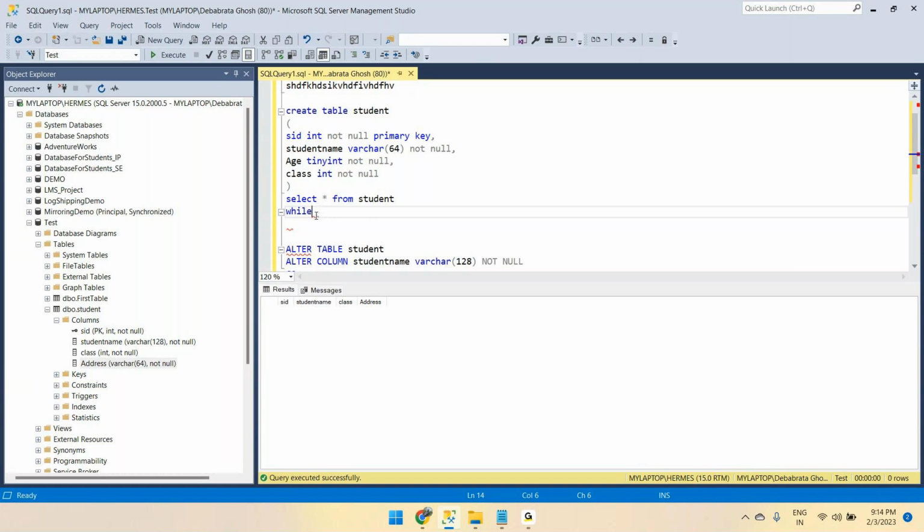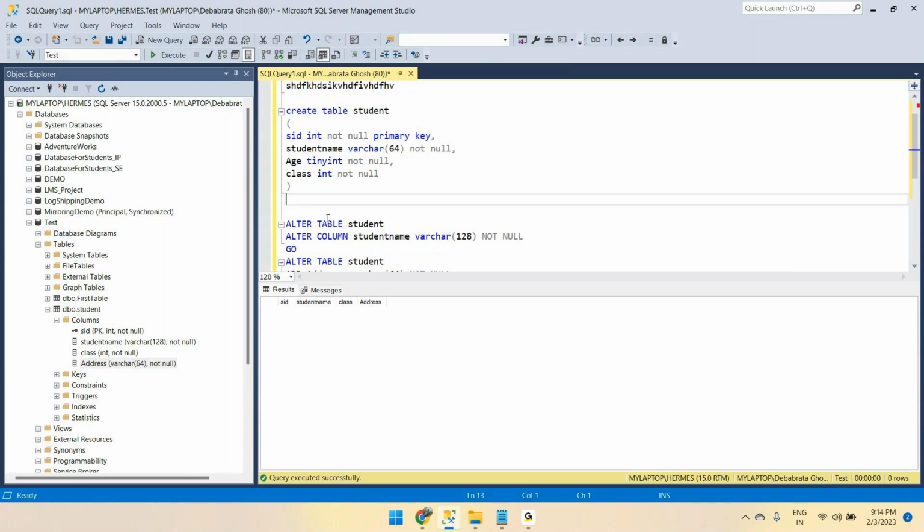You can write this query once you learn about different clauses like if else clause, while loop, different temporary variables, temporary table. Only then you'll be able to write that query. So this kind of query is called a data population query. You need to learn some more commands to be able to write this kind of query. By the end of the course, you will be able to write it.